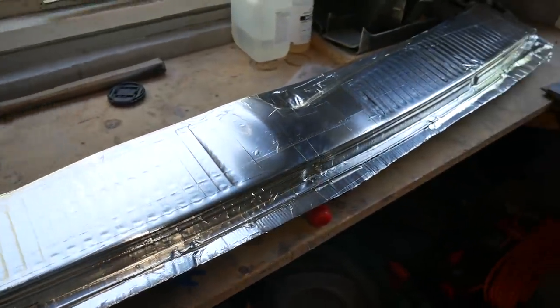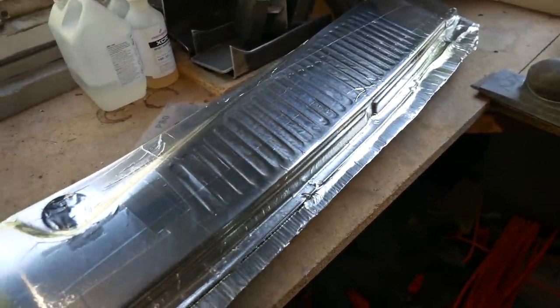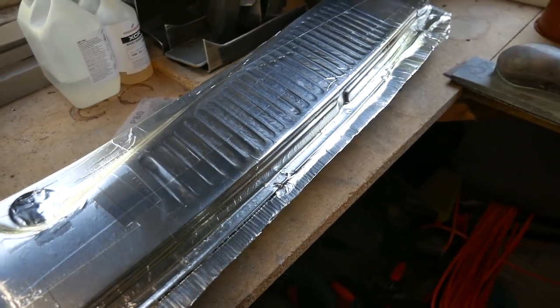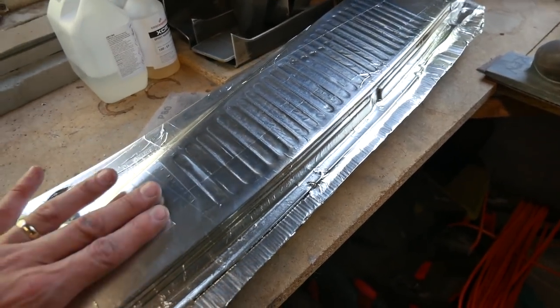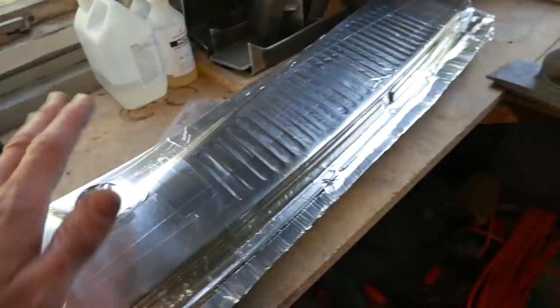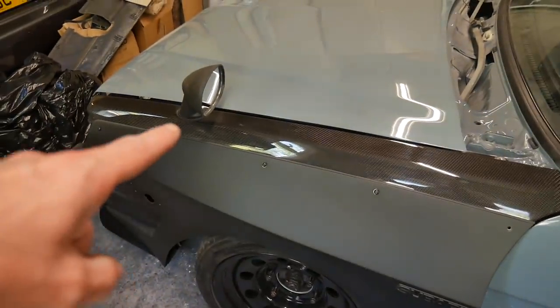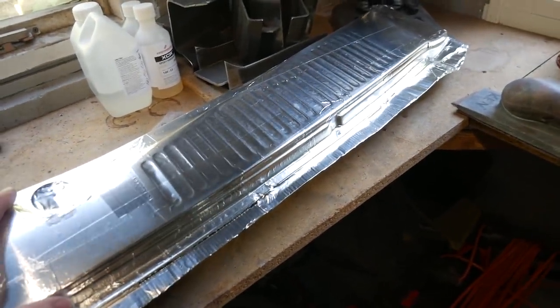All right, so it's all done now. It doesn't matter that it isn't completely smooth. This isn't a mold, it's basically going to be a former. So we're going to go over this, and obviously the top's going to be uneven, but we'll fill it with the XCR resin and smooth it off like we did with the wings. So yeah, basically the same kind of process once this is copied.